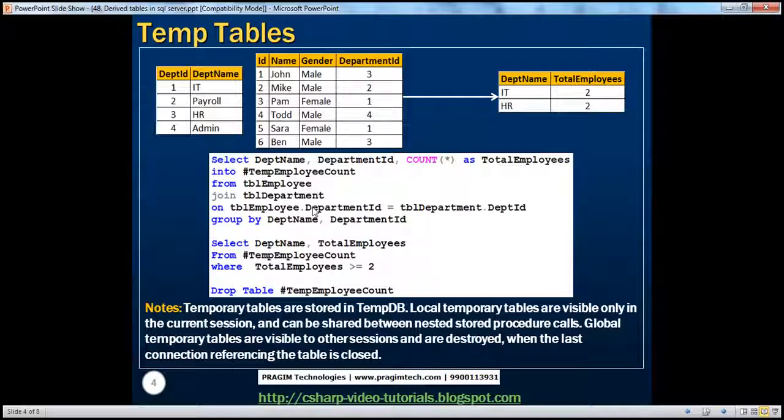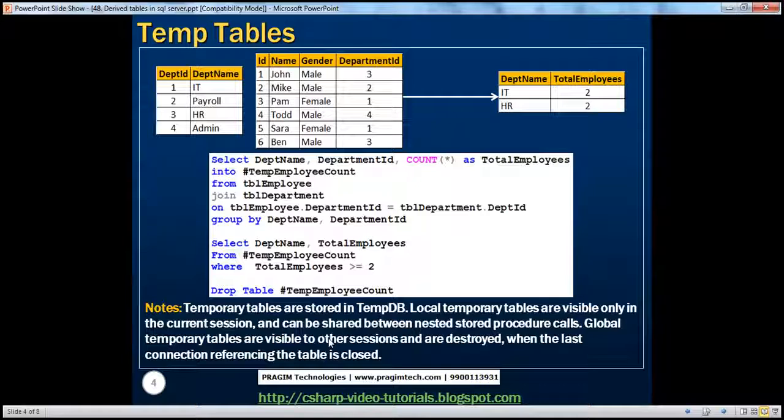Okay, let's look at this in action. And remember, since this is a temporary table, it's good practice to drop the table after you have finished using it. Also remember, there are two types of temporary tables: local temporary tables and global temporary tables. Depending on the type you are creating, the scope differs. Temporary tables are stored in tempdb. Local temporary tables are visible only in the current session and can be shared between nested stored procedures.